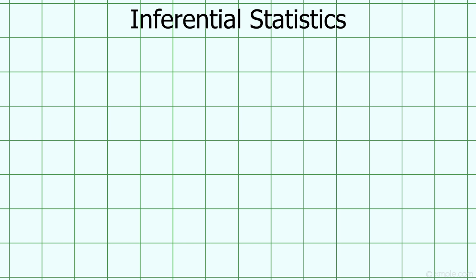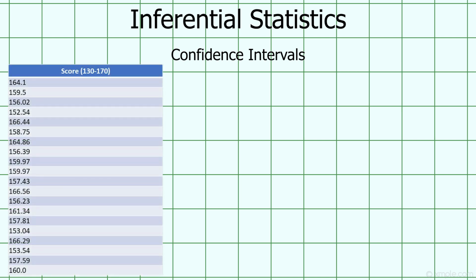One last thing we'll review from statistics is confidence intervals, which, rather than ruling out certain values for the population parameter, allow us to generate a range of values that have certain probabilities of capturing the true population parameter. For example, let's say we have a sample of 20 students and their GRE scores. From this data, we calculate a mean of 159.4 and a standard deviation of 4.2. Using the formula we previously used, we can find the standard error of this sample to be 0.94.